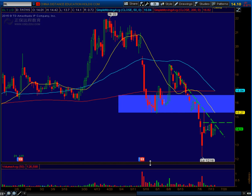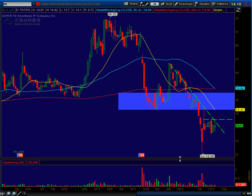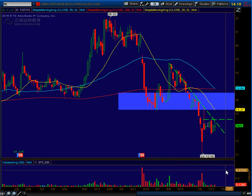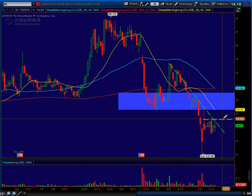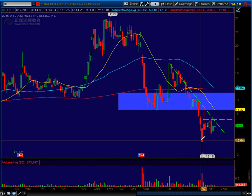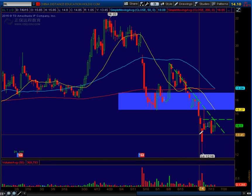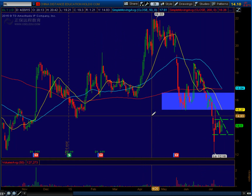So whatever you do, always do your own homework, always check the fundamentals, read up on the news, whatever. Okay, but it's looking more like a bearish flag. But if the price goes up and closes above this, it could possibly be the failure of the bearish flag. Otherwise, watch price to move down from here, to the continuation to the downside. You can keep on shorting it with your stop, if you know how to look at the trends. Okay, that's how you're going to manage your stops on stocks like this.